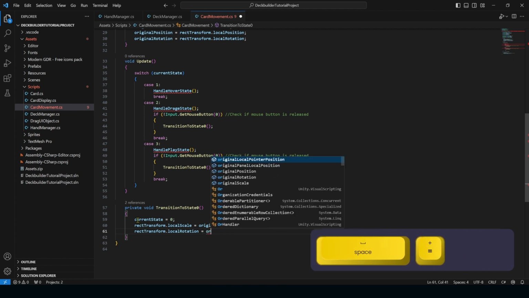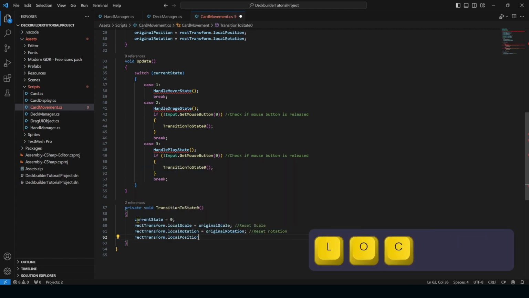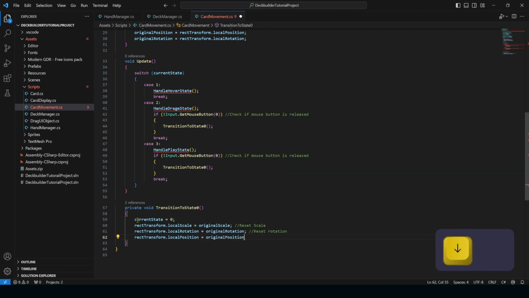We're going to set that back to our original rotation, and we will reset rotation. Okay, and then rectTransform.localPosition is going to equal original position, and reset position. Alright, so we've reset our basic variables here for our rect transform.